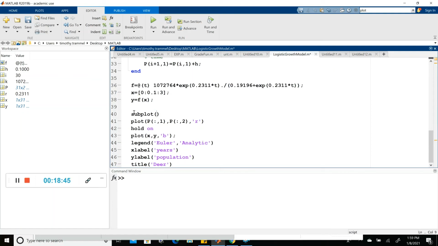When you use the subplot command, the first thing that you want to think about is how many things are you actually trying to plot? Are you trying to plot 4 things, 2 things? Well, for us, it's just 2. We can either stack them one on top of the other, or we can put one on the left, one on the right. Let's go with thinking about this horizontally. Let's do one on the left, one on the right. If you think about that almost like a matrix or a grid, this would be a 1 by 2 grid. So I'm going to do 1 by 2.